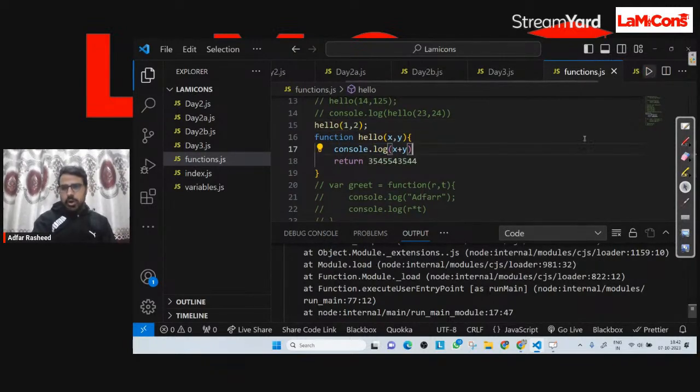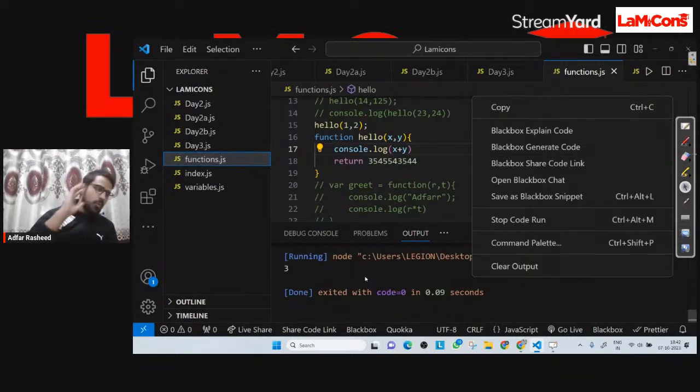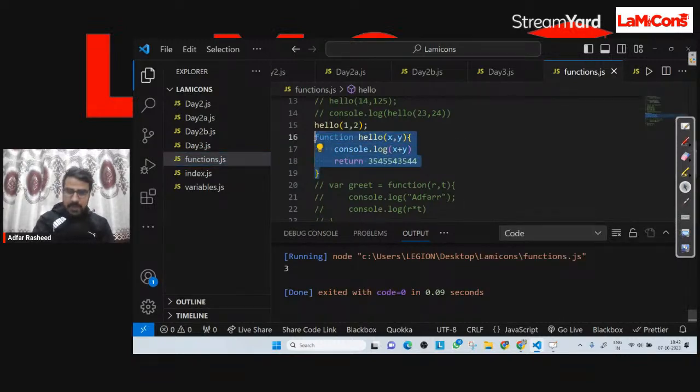If I execute it over here, you will see there's a 3 output, which means something weird is happening. And what is that weirdness? I am defining the function later, but I am accessing it first. I define it later but access it first. This should not happen, because JavaScript is a synchronous single-threaded programming language, but that is not the case with respect to our function statement. Right now it's also doing single-threaded synchronous execution, but why it is able to execute it, we will see later.